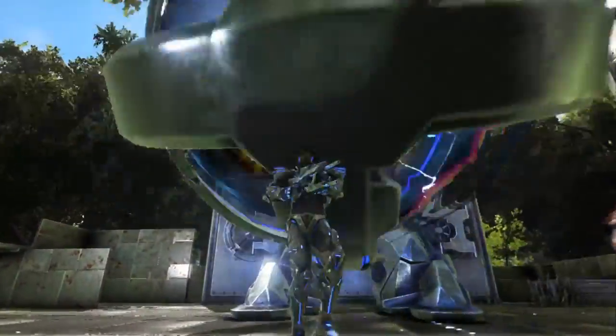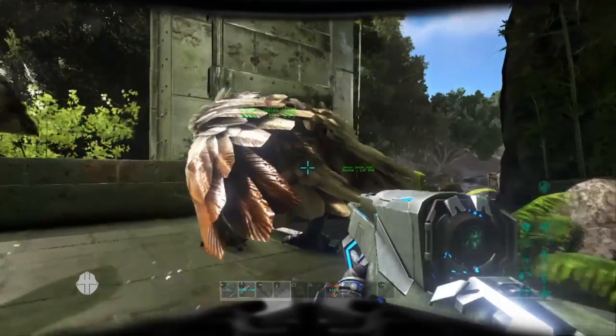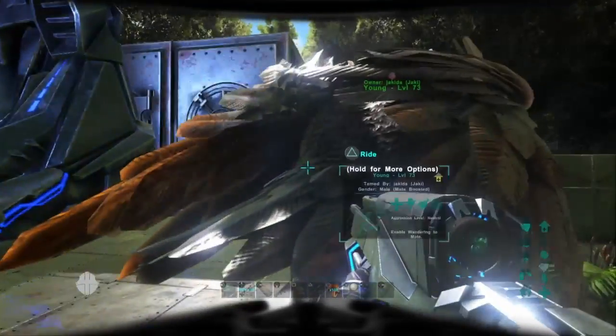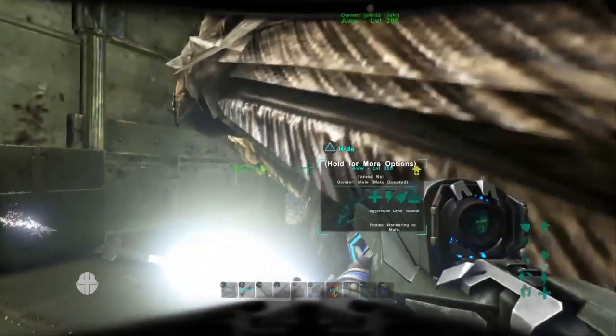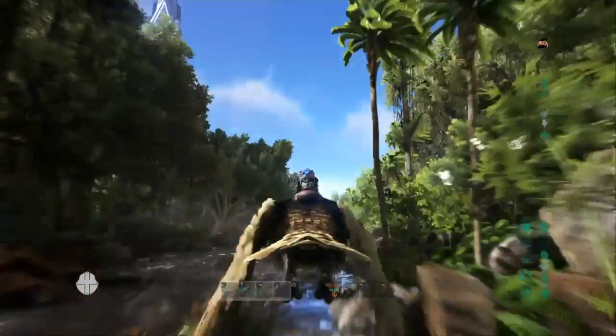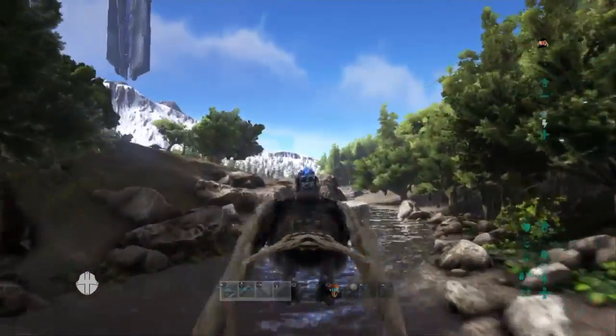All right, so what we did check last time was the controls for the tech suit and all that. So what we're going to do now is we're going to see how the tech suit does in cave situations. All right, so there you go. Let's go fly. So I'm gonna try to do this cave over here. It's the closest one to my base.